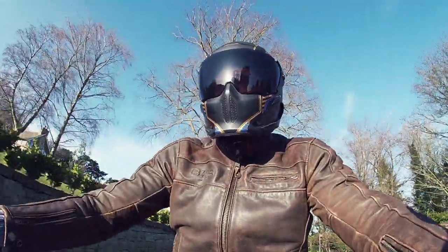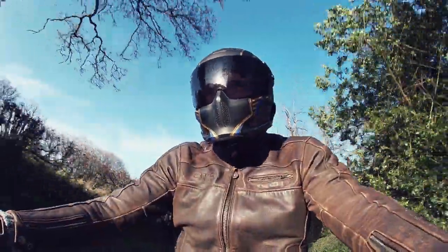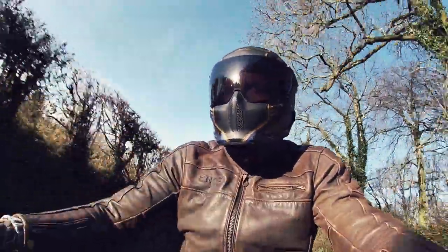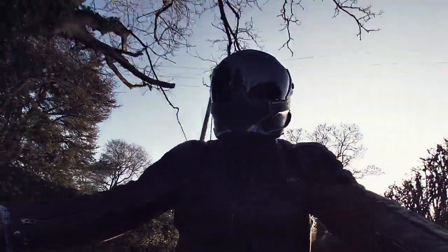The first unique thing that struck me about this helmet is the space you have around your ears. A lot of helmets I usually wear tend to squeeze your ear lobes — you can tell something is pressing against them. With this helmet, it's completely different because there's ample room around your ears. I know it's a strange thing to say, but it's the one thing I picked up on. Wind noise on this helmet wasn't actually bad at all. On the first ride I tried it without the chin windbreaker, and on the second ride with it — wind noise was reduced a lot. Without the guard, there's a lot of wind that seeps under the chin, but with it there it eliminates all that wind, breeze, and noise.